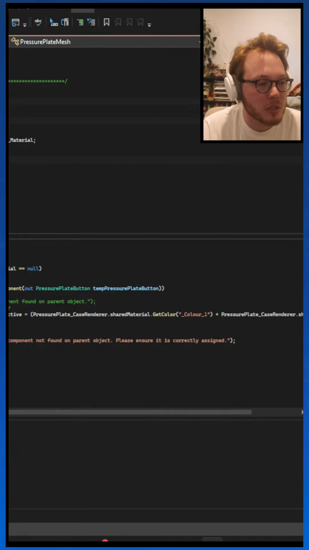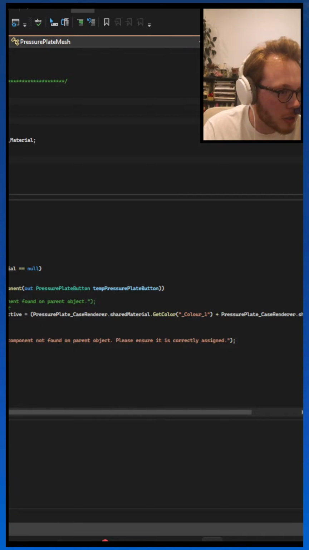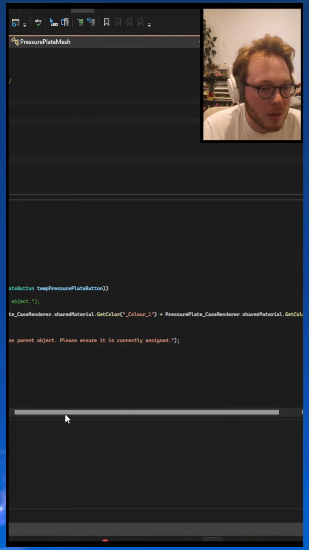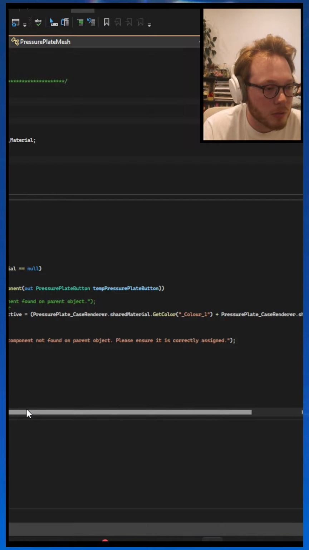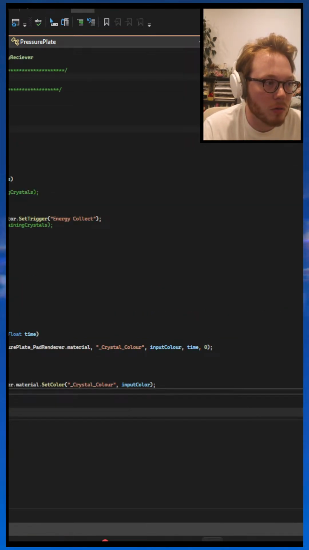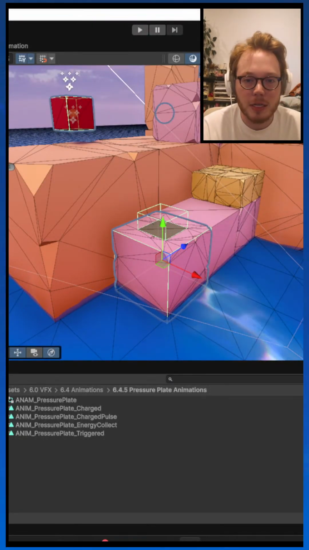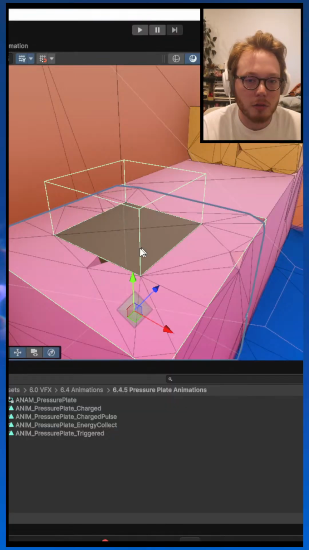Yeah, that's pretty much it. I'm just experimenting with the use case of OnValidate. It's pretty cool. Now that I'm talking about it, I think I want to try putting one in pressure plate as well, or pressure plate button, whichever one it is, so that we can tweak stuff and it changes automatically a bit more. Like this lerp variable, it'd be really cool if when we change this, it actually updates the color of the pad.